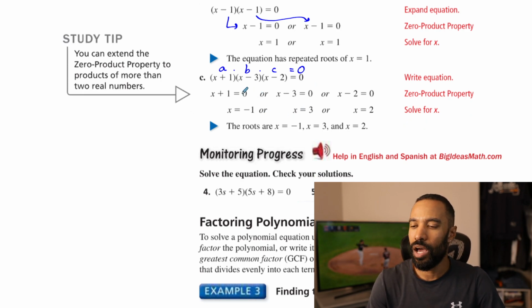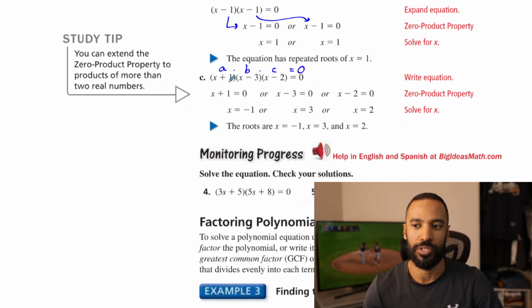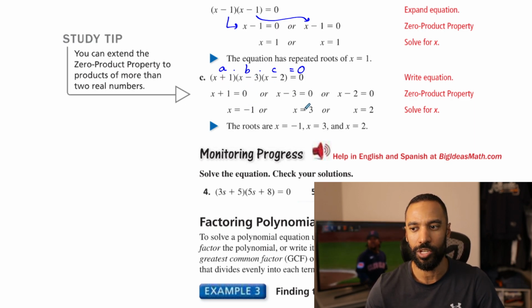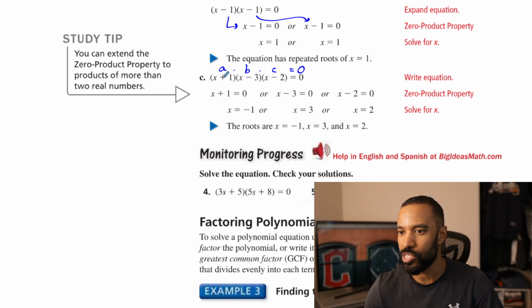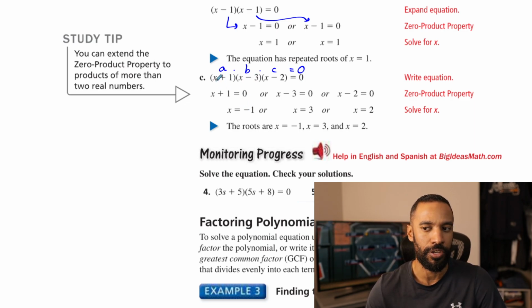Okay. Now, what probably goes without saying, I don't know if you noticed this. You see the x + 1? Oh, x = -1. That's an answer. x - 3? Oh, x = 3. It's the answer. You just change the sign. This was because you've got to find what value goes into here.